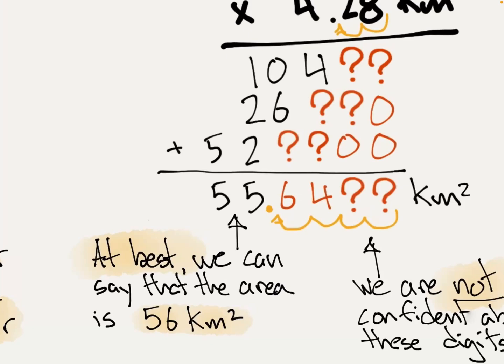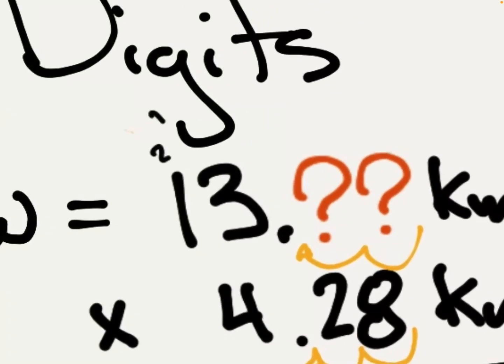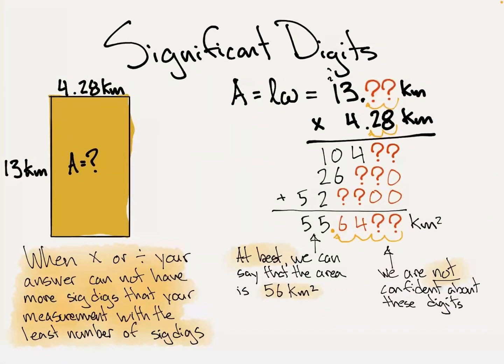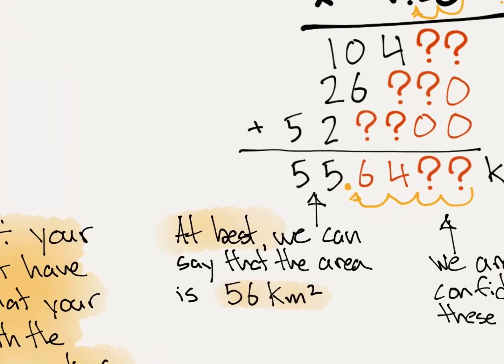Now we can use that kind of fuzzy 6 as something to round with. So we're going to round this up actually to 56. So at best we can say that the area is 56 square kilometers. That is the best we can do. There is no way that we have enough information to say that this is 55.64 square kilometers. We do not know that because we do not know these values. We do not know that that is 13.00, and thus we can't use any information that we pulled out from these question marks in our final answer. So we have to just stick with the 2 sig digs.